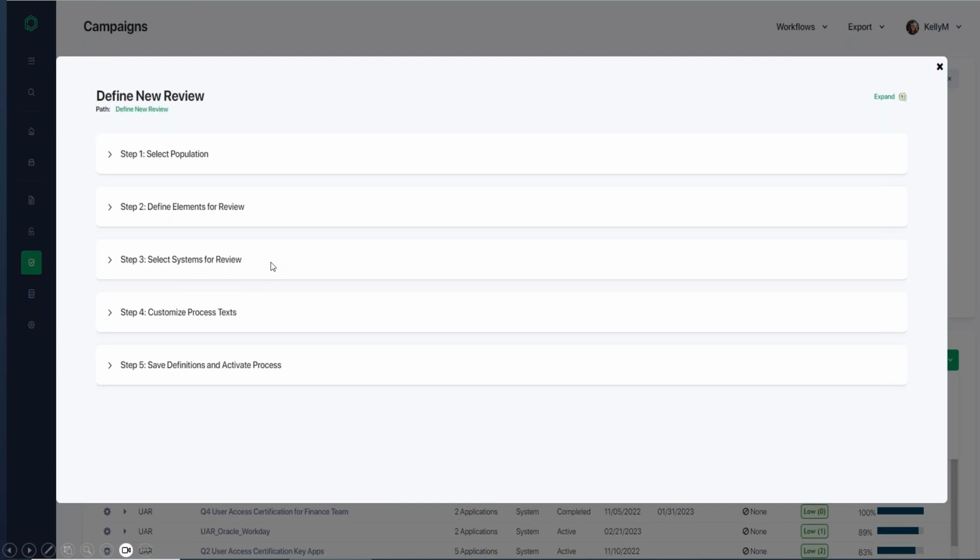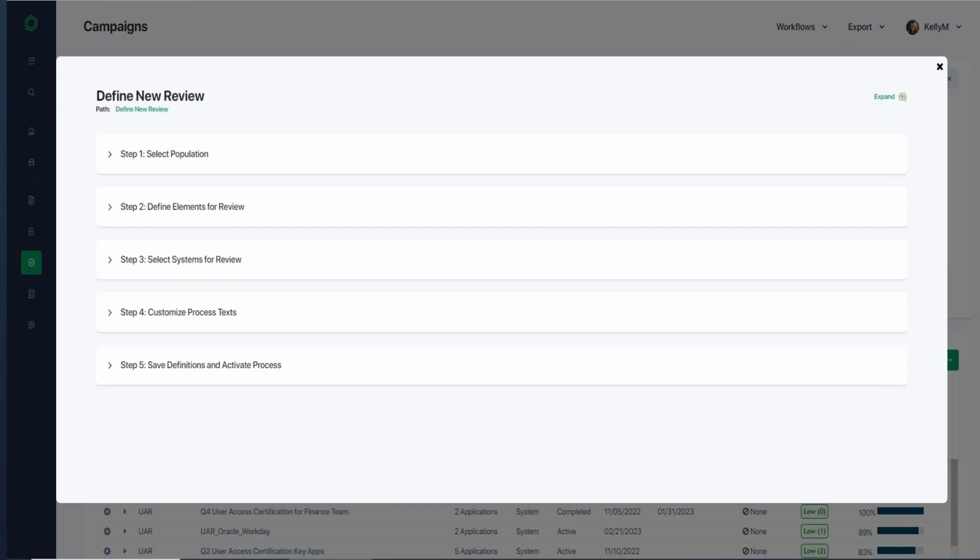Then you have the systems in scope. The systems in scope is because we go beyond SAP. In this case, it's just SAP, so we'll click on SAP. If it goes beyond SAP, we'll select that. And you have customized process text. A lot of times when you give it to a reviewer, it's important for them to understand what they have to review, because they have a day job to keep up, and then here's an internal auditor knocking on their door saying you have to do this review for compliance purposes. That's not their focus, so it's important for us to remind them what they need to do.